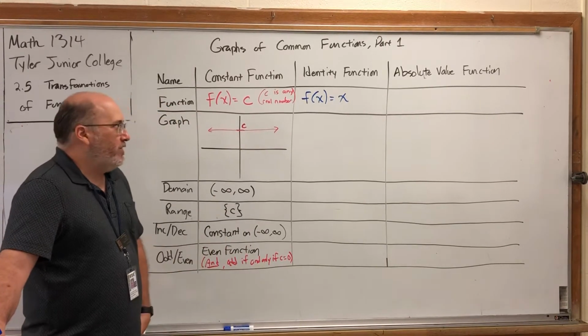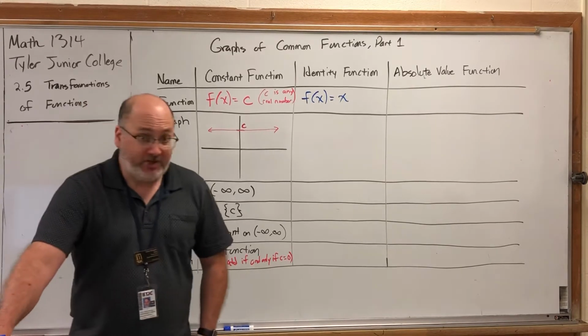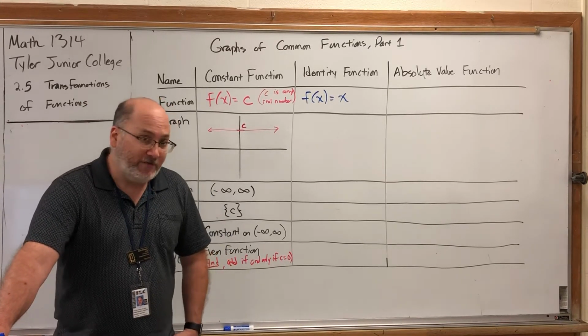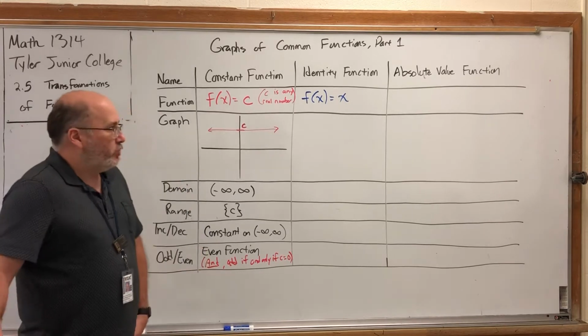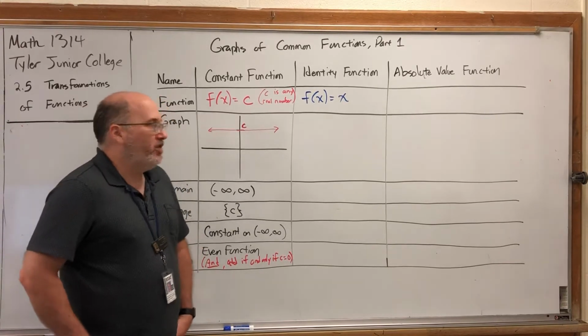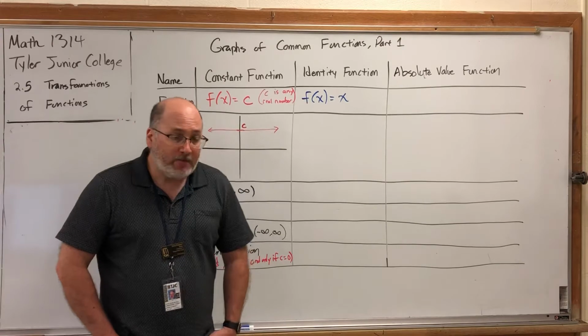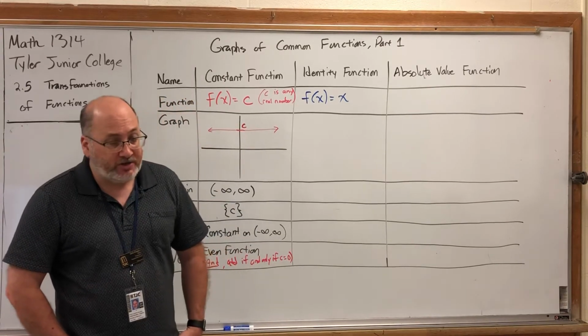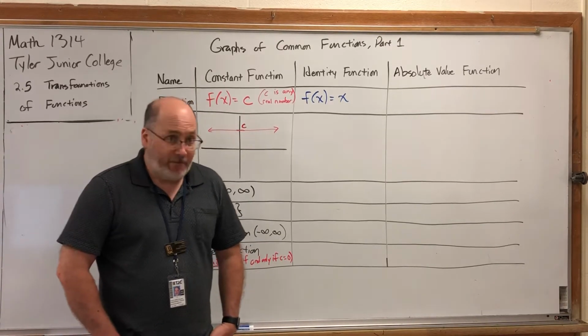Some people say it's called the identity function because it preserves the identity of the input. If you put in 5, you get out 5. The true reason it's called the identity function has to do with function composition, but since we haven't discussed composition yet, I won't go any further.